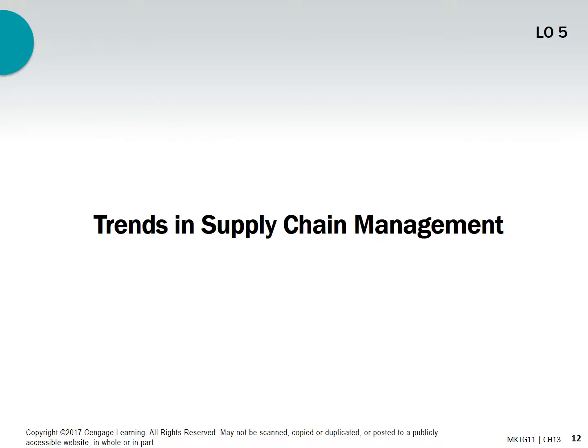Several technological advances and business trends are affecting the job of supply chain management today. Some of the business trends that are affecting supply chain management include outsourcing logistics, maintaining a secure supply chain and minimizing supply chain risks, and maintaining a sustainable supply chain.